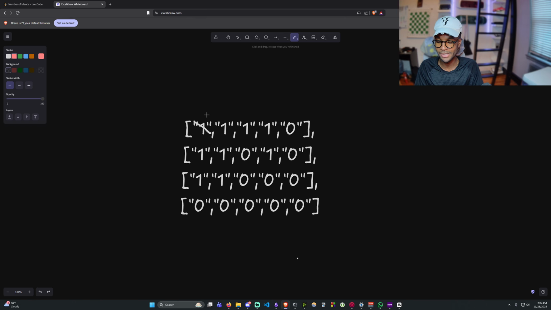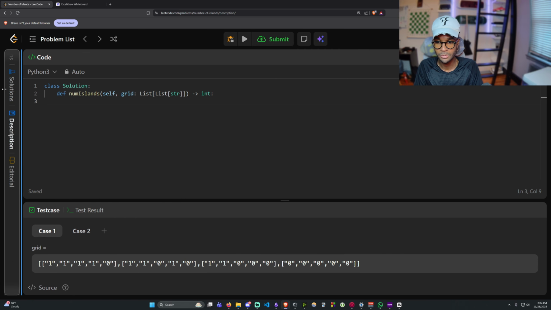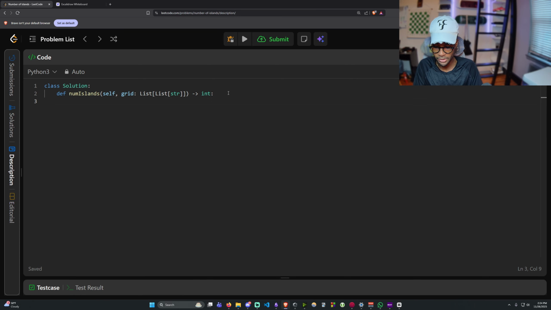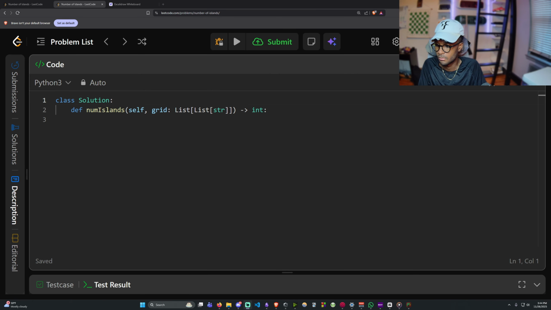But what you could do is also use a set and store the coordinates of cells you've traversed to, and then just check if the cell you're going to traverse to is inside of the set. Each way works, but I like changing the value to a 0 because I believe it's a bit more simple.